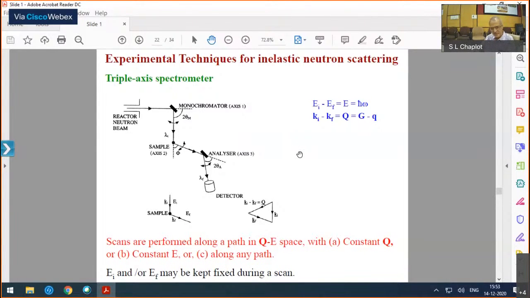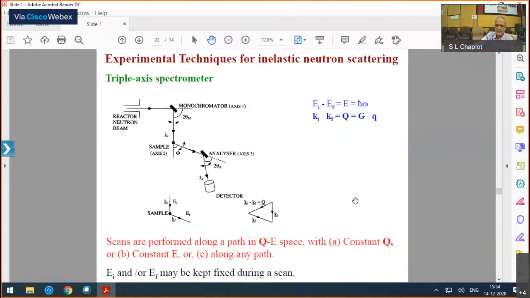Of course, one does all the calculations beforehand to get the best conditions for measurements. But I would strongly urge you to keep some questions because day after tomorrow, I will take a tutorial and would like to clarify your doubts about the lectures so far on the introduction of neutron scattering, neutron inelastic scattering and quasi-elastic scattering, and measurements of phonon dispersion curves, and something more that we are going to do in the next half an hour.